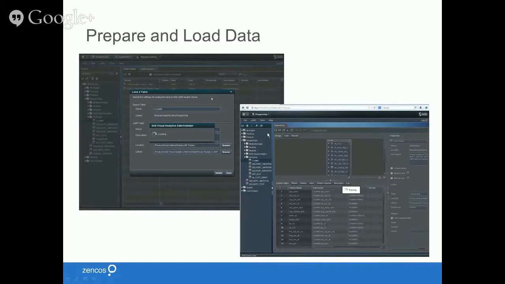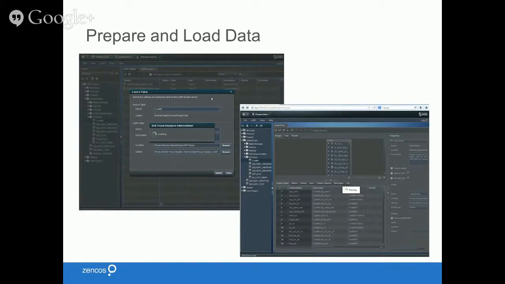The other option is the ability to prepare data. So prepare data allows you to take one or many tables, define criteria for joining those tables, whether it's a where clause, join criteria, what columns you want as your output, relabeling column names, and so forth. And then as you prepare the data and come up with this criteria for putting data together, you can also then load that data into Visual Analytics.